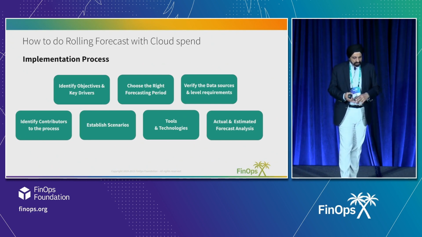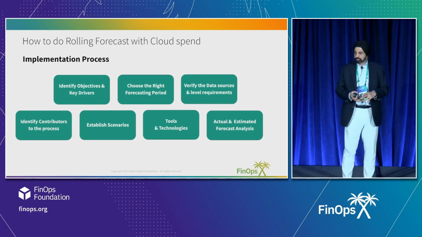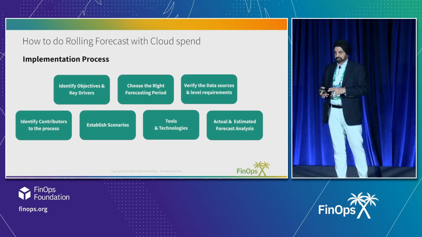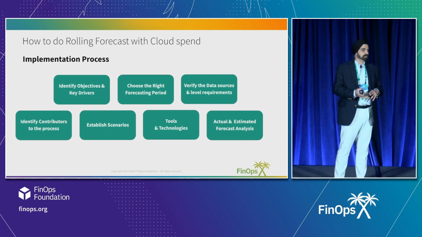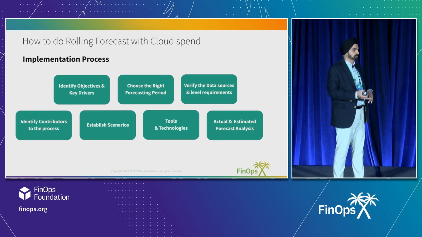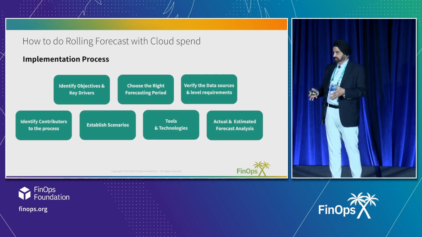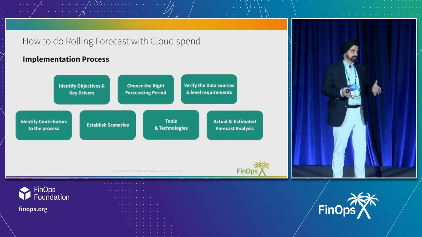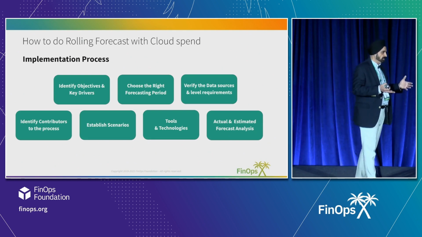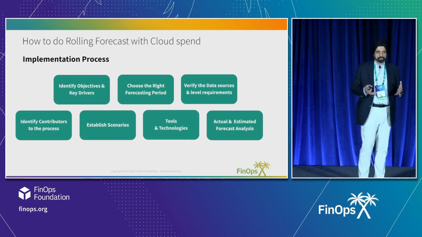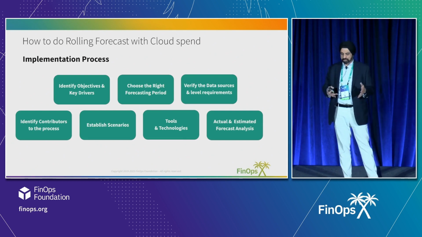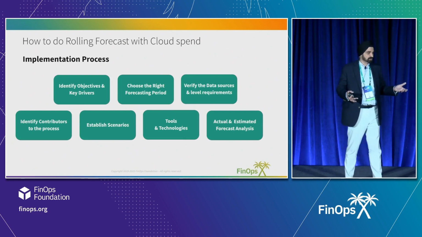The other thing that you look into is the forecasting period. Like I mentioned, it's better to do it quicker, like on a monthly basis. Even quarterly is good, right? But understand what your business needs are, because it comes with complexity, right? Especially if you don't have automation in the system, it takes resources and processes to work on a monthly basis, so you can make it quarterly. So you have to understand and choose the right period.